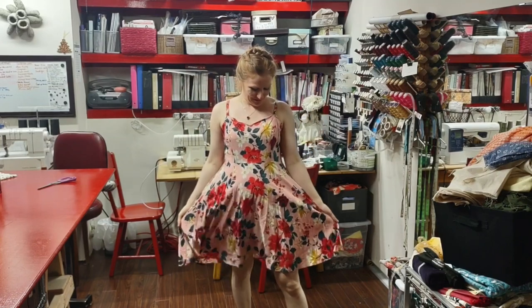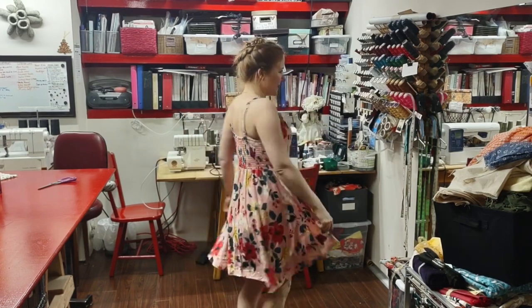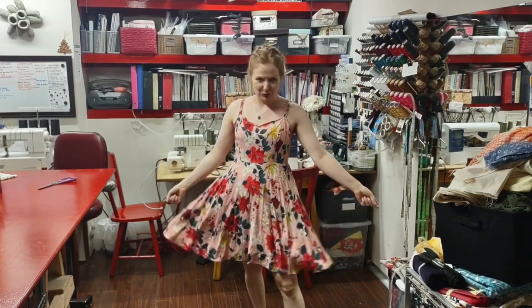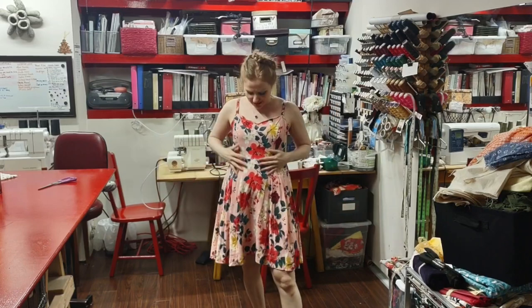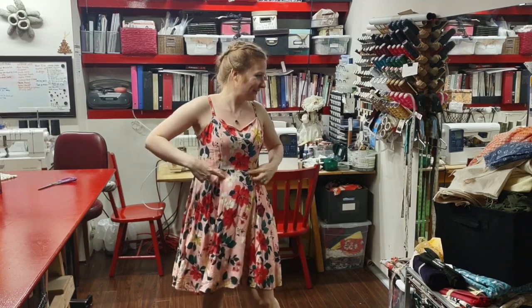First thrift flip went so well that I'm going to try a second one. This one is almost perfect. I really love this fabric. This reminds me so much of Strawberry Shortcake. When I was a little girl, Strawberry Shortcake was all the rage. And I loved Strawberry Shortcake. It has little strawberry flowers on it.